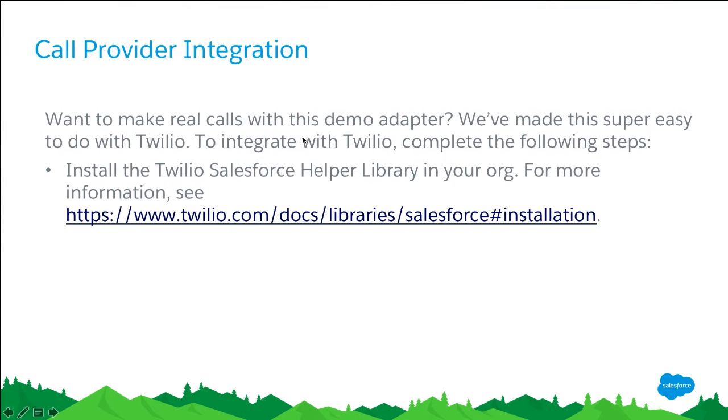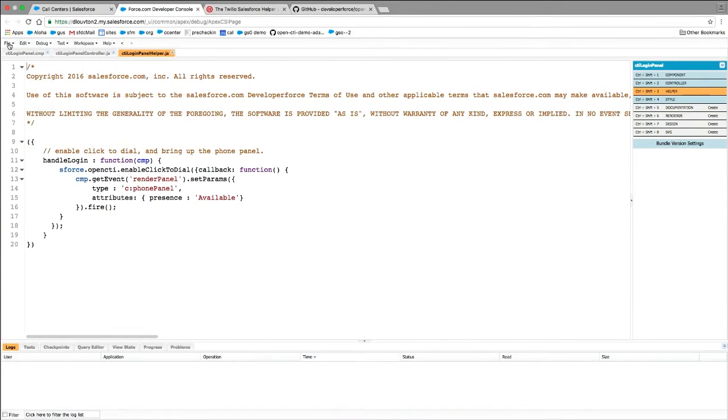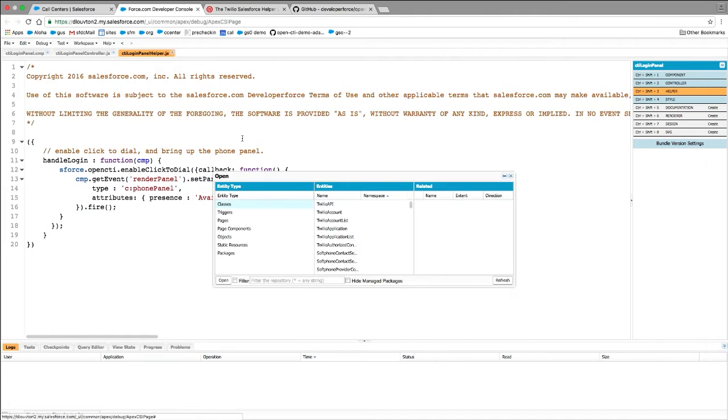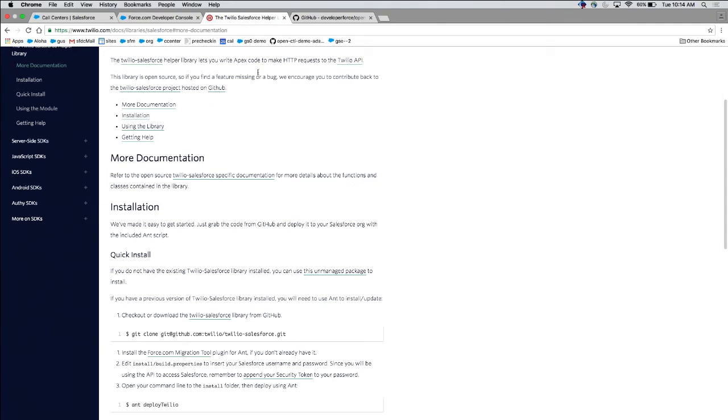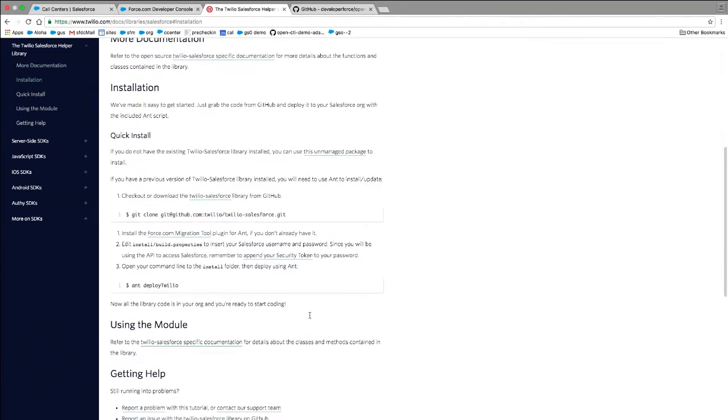Now, if you want to do the integration with real call providers, most of the code is in an Apex class. So to use Twilio, you first need to install the Twilio package, and the information is over there. You can see exactly how to install it.